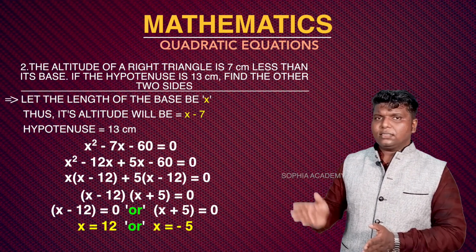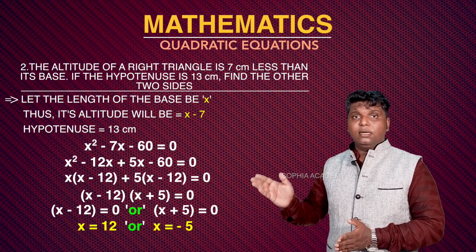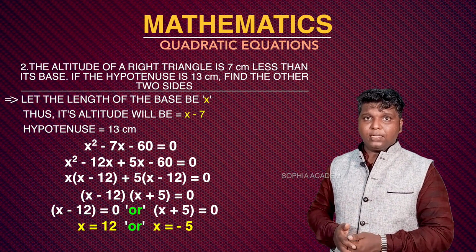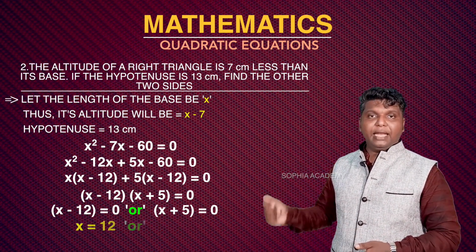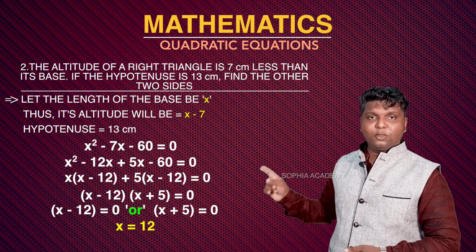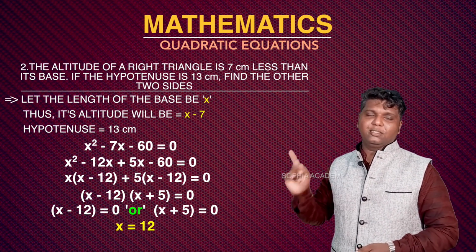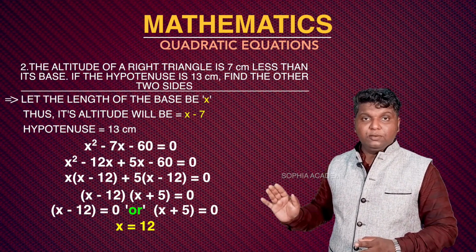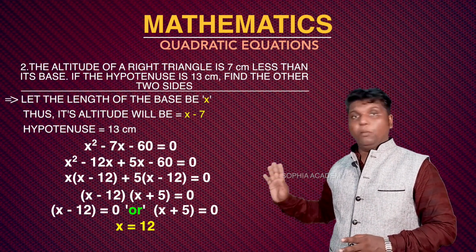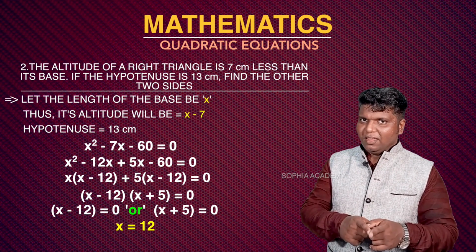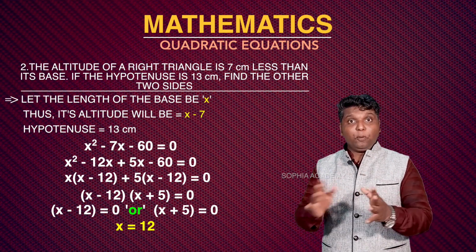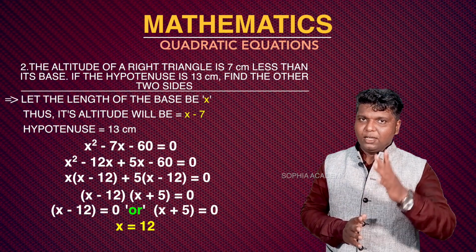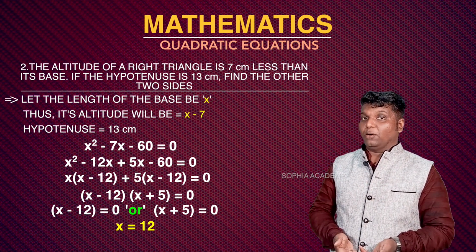So here, as we are considering the height, length, the base and hypotenuse, everything has something regarding the length itself, right? So definitely the negative number should be neglected. So we are going to neglect x is equal to minus 5. We will take only the positive value, x is equal to 12. And while doing this, in case you got both of them as positive, you got 12 and 5, both positive, definitely you are wrong. Because for a triangle, there will be no two possibilities, we can't take like that, right? It's a contradiction, it's not going to happen like that. So like that also you can understand whether you have done this right or wrong, right?